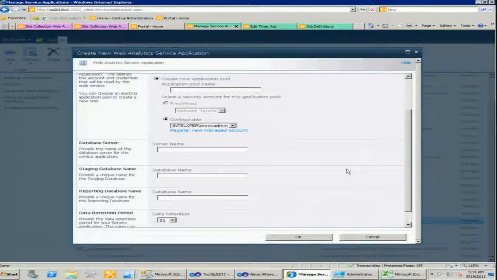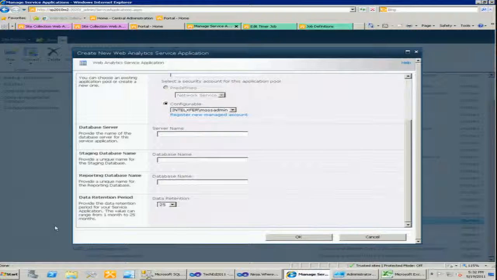So we have what's considered a staging database, which is where data is being aggregated when it's doing its timer job. The data is dumped into the staging database. And then we have the reporting database, and that's where all your 25 months of data is actually being stored. That's the database that's going to grow, because now you're storing a lot of data for a longer period of time. If you ever decided you don't want it to run for 25 months, then you can actually trim it down and run it in a smaller period. So maybe you only want to store 2 months worth of data, or because you have so much data, you only want to store a year's worth of data, et cetera, et cetera.